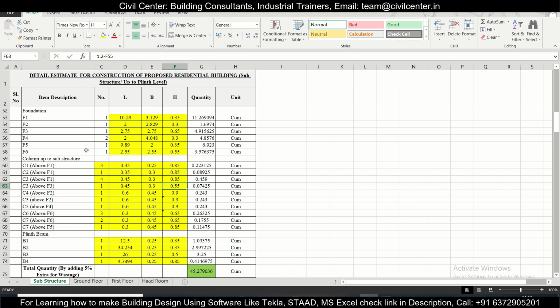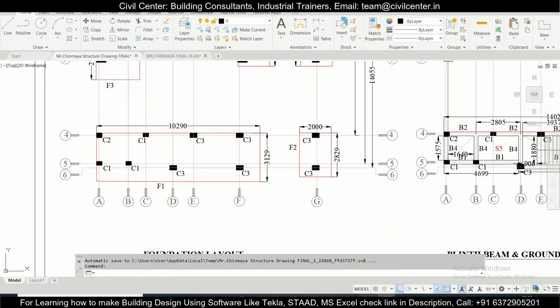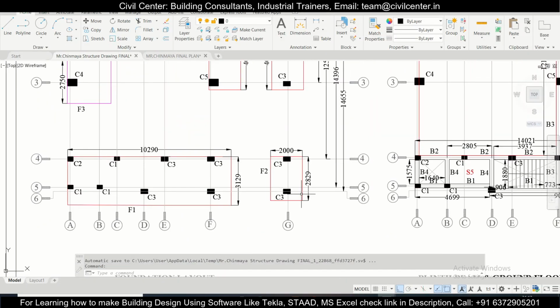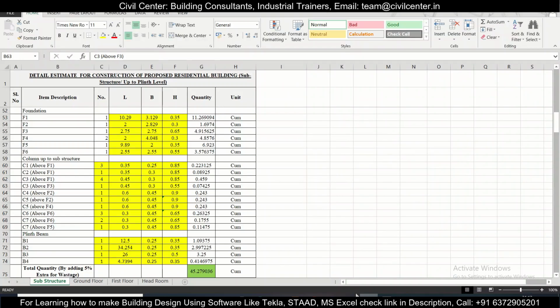Okay, now C3 above F2. After 4 C3 above F1, we have C3 above F2, that is 2 numbers. So let's do this F2, and let's do this 2, and it will be exactly the same.